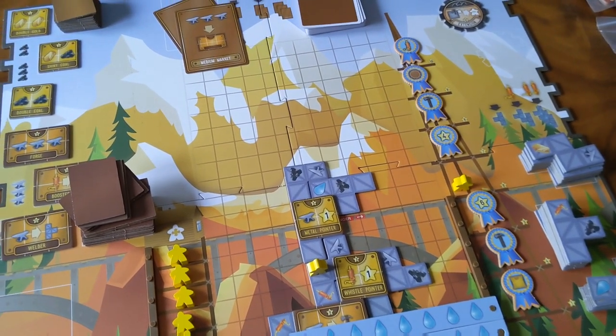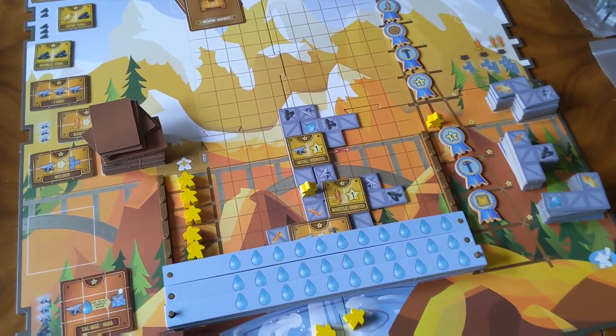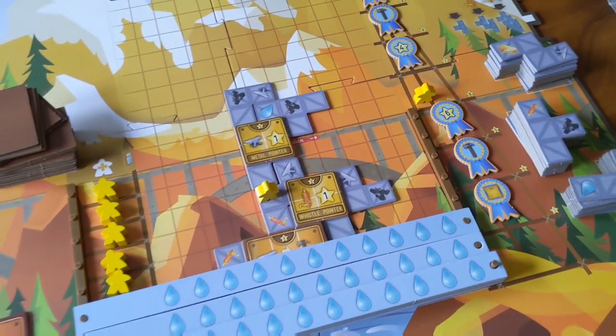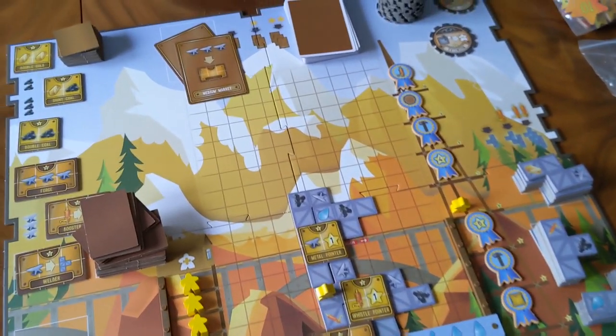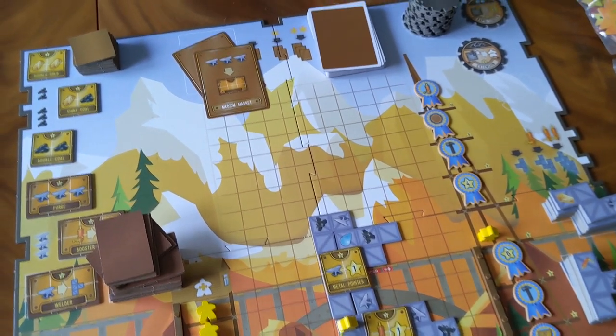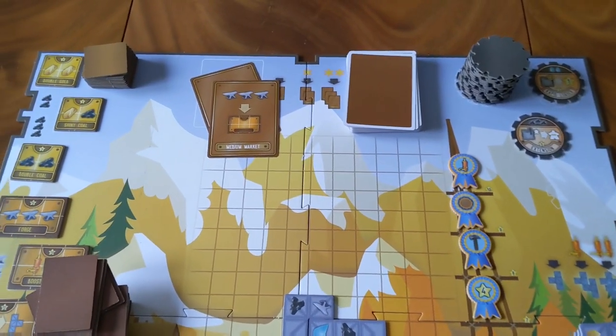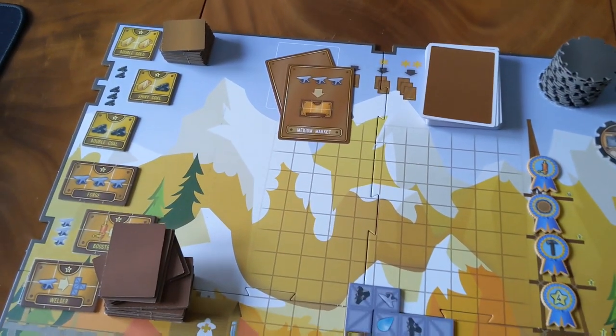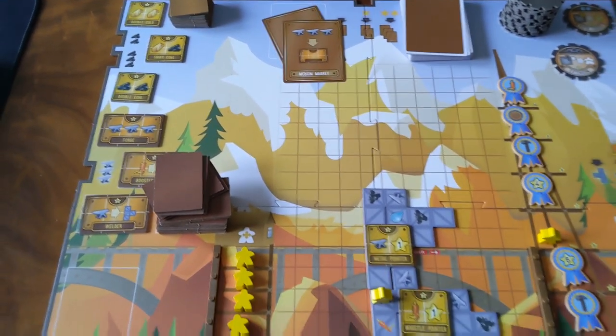In terms of the time investment, the game plays in that time stamp it advertises, about 90 minutes. It feels about right for this one. And the uptime as well is quick. There's not too much scope for analysis paralysis or bogging turns down.